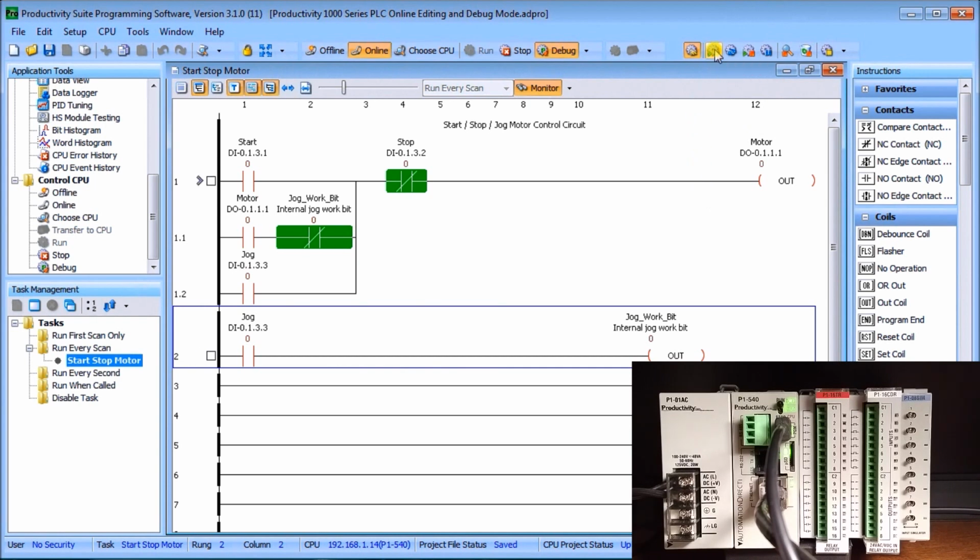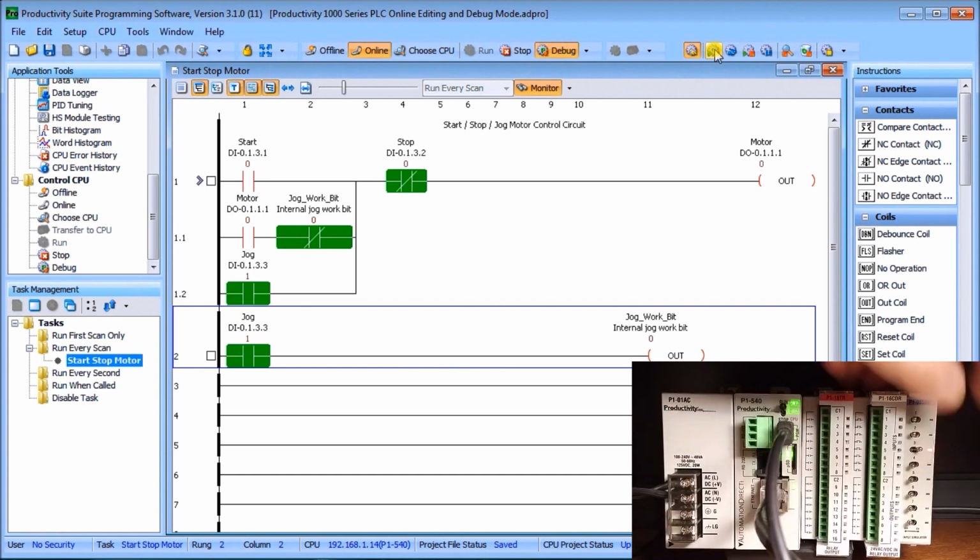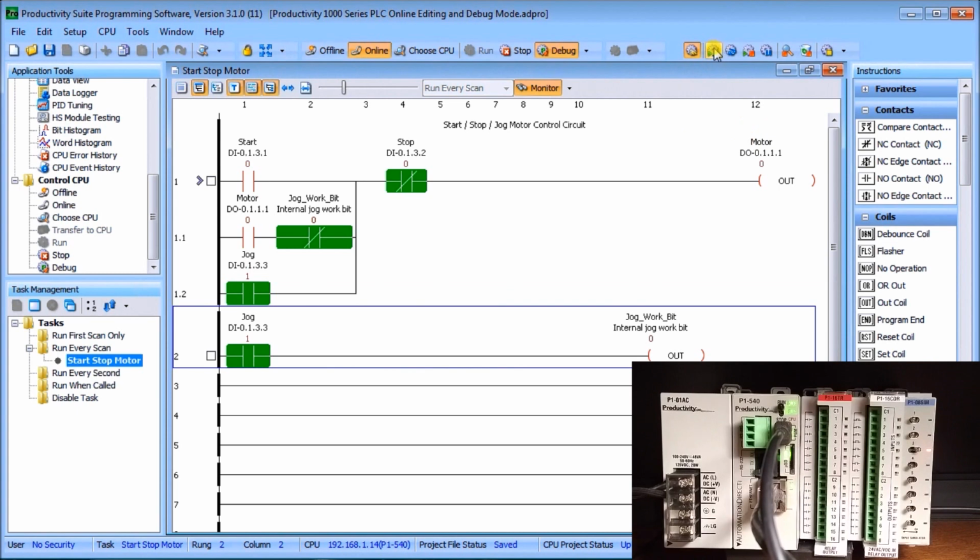So let's do a couple single steps here. So we're back on rung number 1, and what we'll do is we'll turn on our jog, and we'll do a single step. So as soon as we do a single step, it executed my logic here, turned on my output, but you'll notice that my output physically is not on yet here in my controller. The next one is, as soon as this one's on, then it will turn this on. Now, then it will update our scan, because this is the end of our program. It will then set our physical outputs on, so then our output should actually then go on for the next scan.